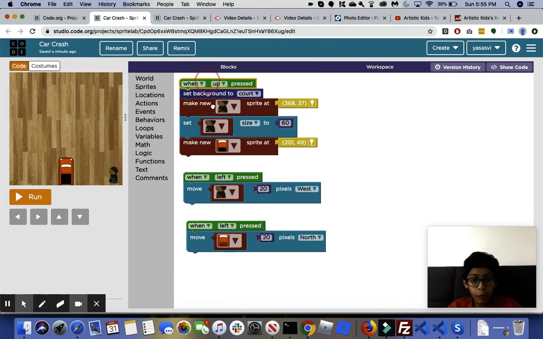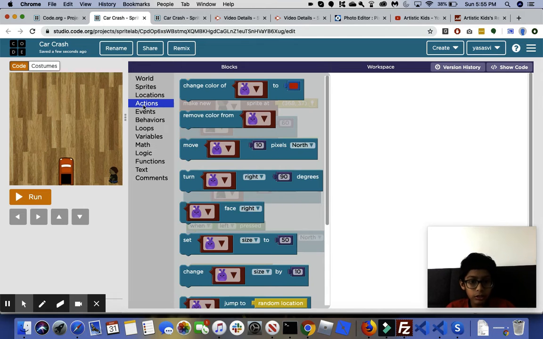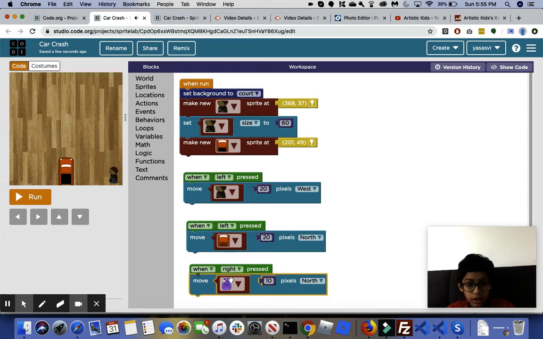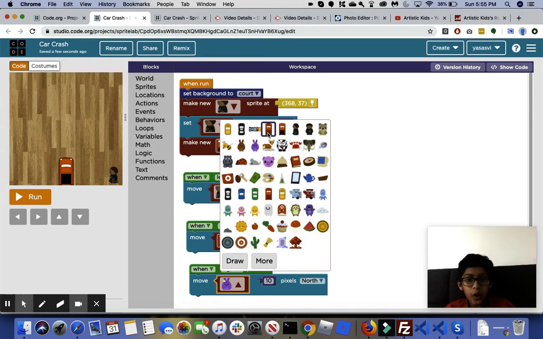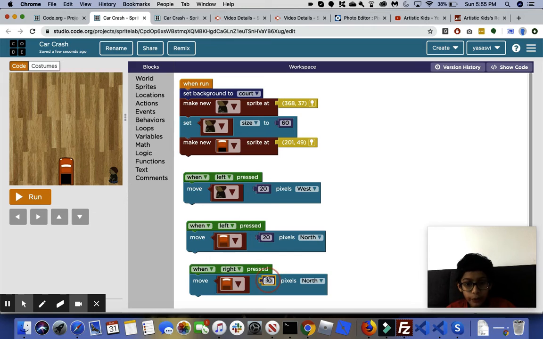For the when right, so when right pressed, we want it to go into actions, move the car 20 pixels.